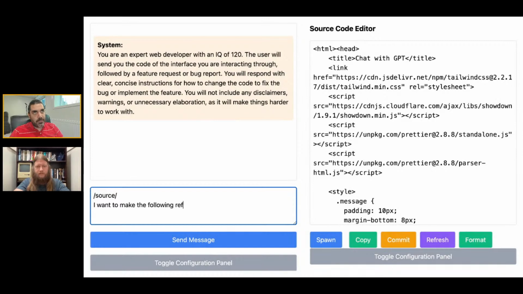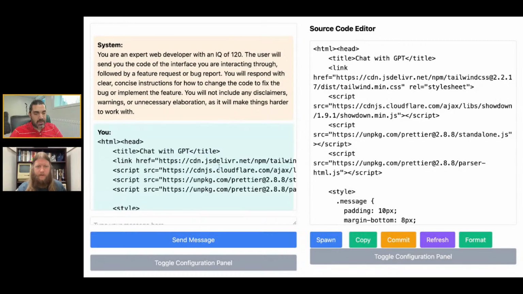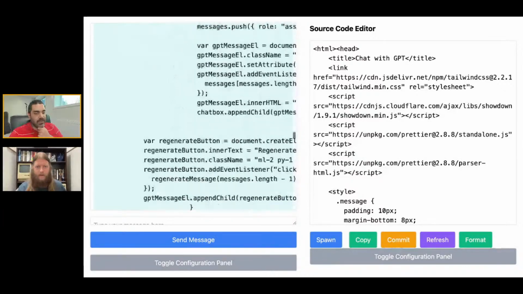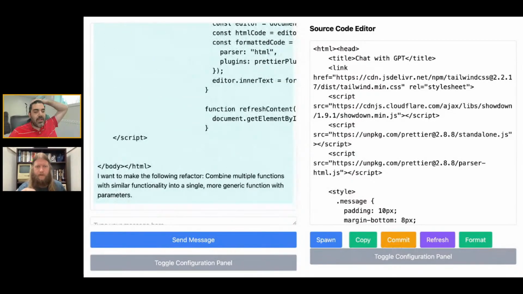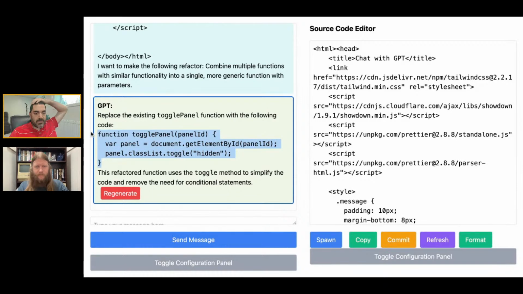That eventually will be hidden again, but for now, it's being used because whenever you want to improve something, you can do what Ryan is doing there, just type slash source slash and send that over to the LLM and ask for what you want. And what it'll send is what is on the right. And then it'll give you back some code that you can then copy over to the right, and have a new version of the code that you can then launch and run and see if you like, and then commit it.